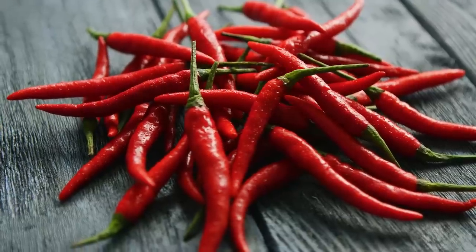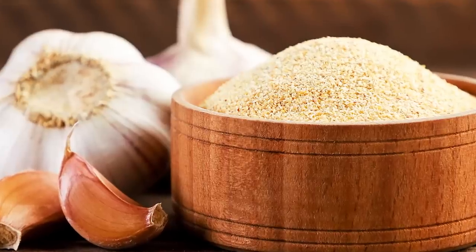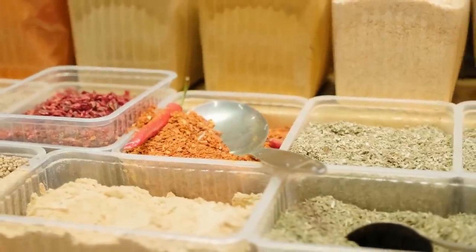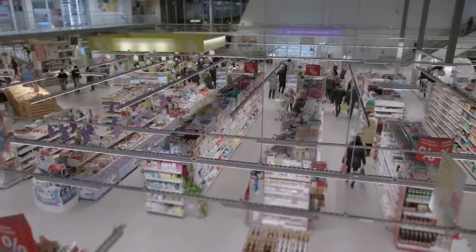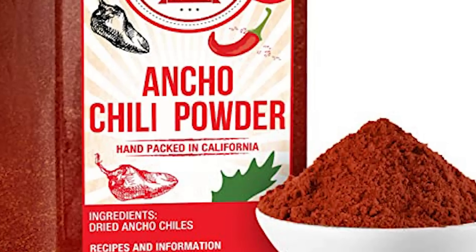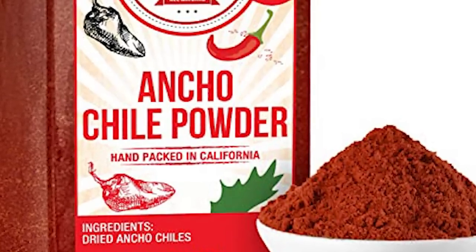Chili powder typically includes a mixture of chilies, cayenne pepper, cumin, garlic powder, onion powder, oregano, and paprika. To achieve the perfect blend of all these spices and seasonings, you can make your own mix. If you buy your chili seasoning at the store, though, don't make the mistake of picking up the chili powder with an E at the end instead of an I.